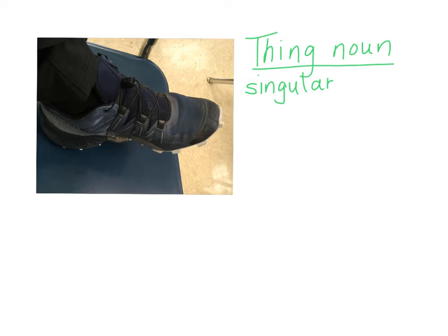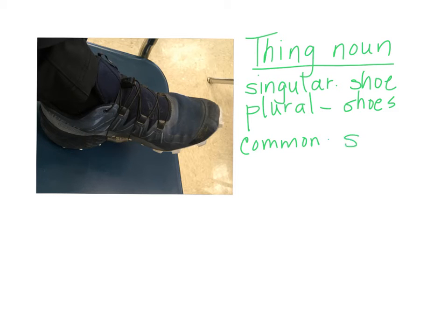So it is singular if I want it, so it's shoe or sneaker. But if I wanted to make it plural and I had pictures of both of my feet, it would be shoes. So next, we want to talk about, is it common? What is its common name? What is its proper name? So common name would be shoe or sneaker, whatever you want to call it.